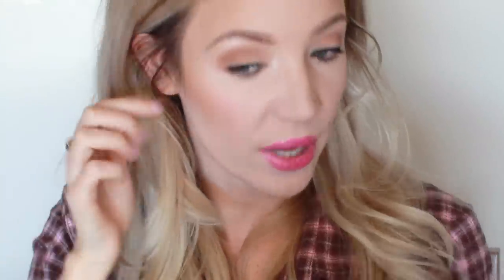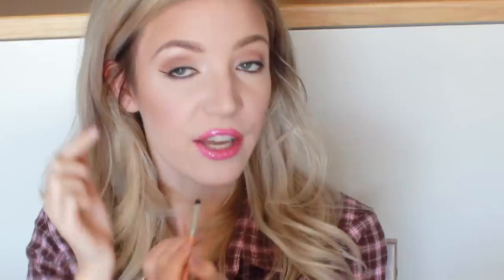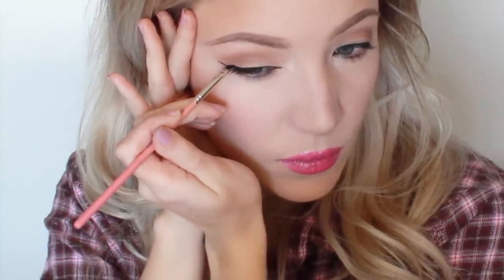So I've got both my lines drawn above my lash line and what we're going to do now is wing it out. Basically what you want to do is follow your lower lash line up. So where your lower lash line goes up on a diagonal, that's where you're going to draw your wing. Then you're basically just going to follow that back in so that you match up with your top lash line. So as long as I'm keeping in the same line, I'm basically just going to thicken that outer wing out a little bit. Like that.